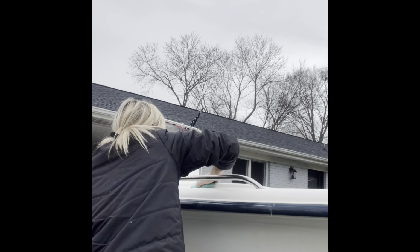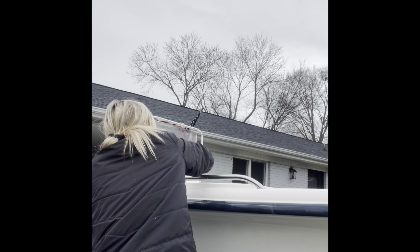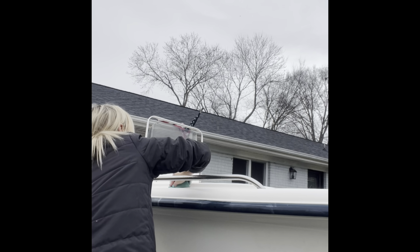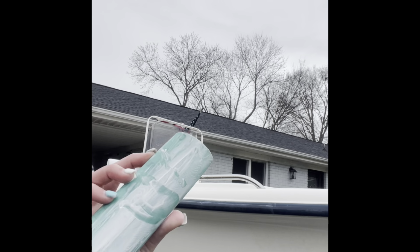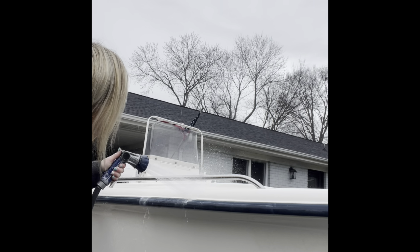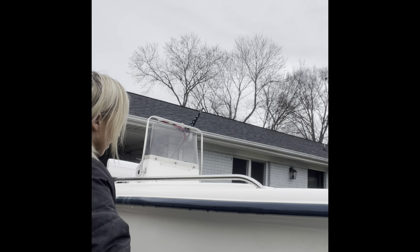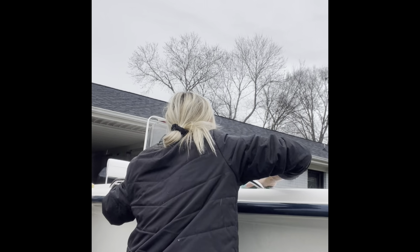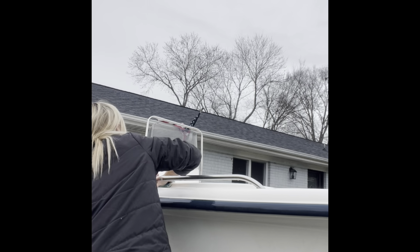Oh, you can just hear the, yeah, you can hear the dryness. Now the bottom of the boat wasn't bad. It wasn't as bad as the top and the inside of the boat. And I believe that's because of how small the boat is and the shape of it. Most of the sun hit the top and the inside because it's very open in there. It's very crusty. Like the crusty crab.